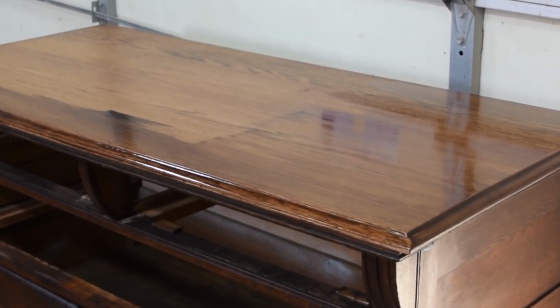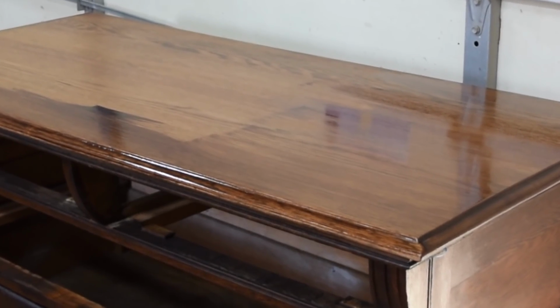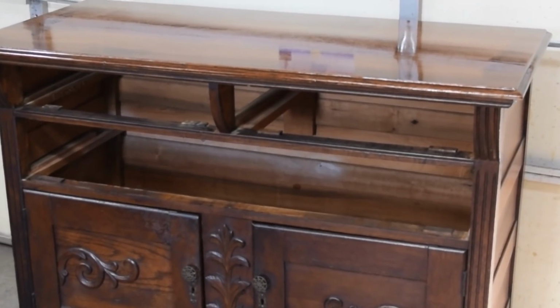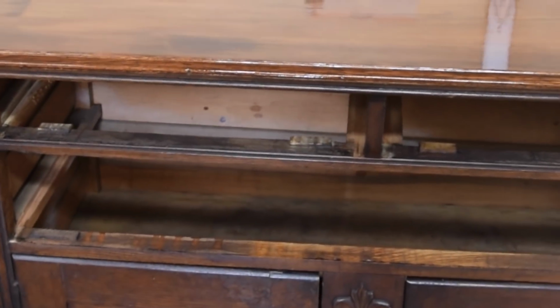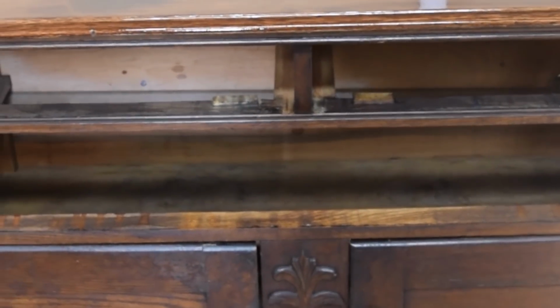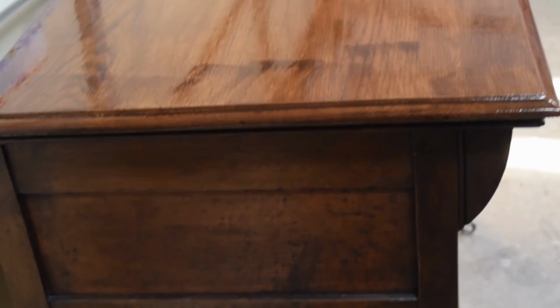Okay, that is definitely pulling us in the right direction. All right, let me get this on and I'll show you how I tool it. And there, with one application, you can see how much closer we are. And we haven't done anything with the glaze, it's just on there. We haven't begun to tool it off, but you can see we pulled that very much closer to the darker color on the base and the sides. We're on our way. Let me show you how I tool this.